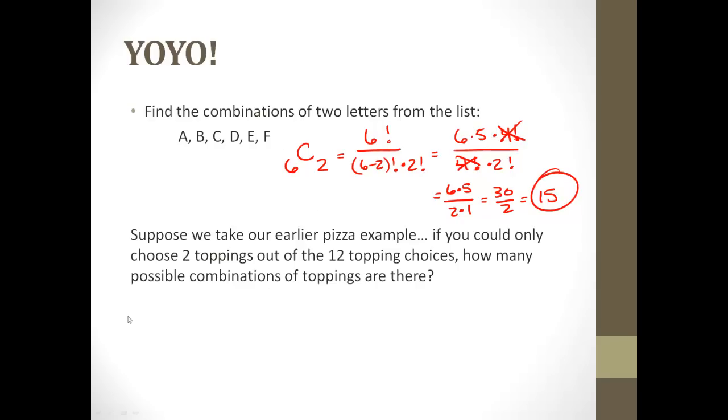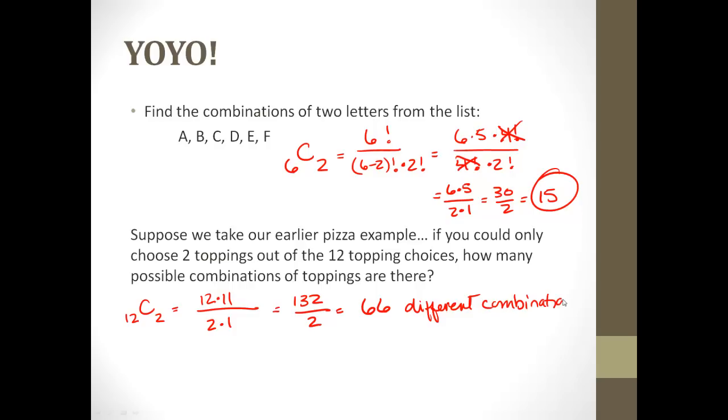Now the shorter way of doing it, still write it the same, this initial 12C, and now we're doing 2 toppings. So on top I'm going to start with 12, but on the bottom I'm only doing 2 times 1, because it's the same as the permutation of 2. And on top, since I've only got 2 numbers down here, I have to stop after 11. So 12 times 11 is 132, and 2 times 1 is 2. So now we only have 66 different combinations of toppings. Okay, so hopefully you got that same answer.